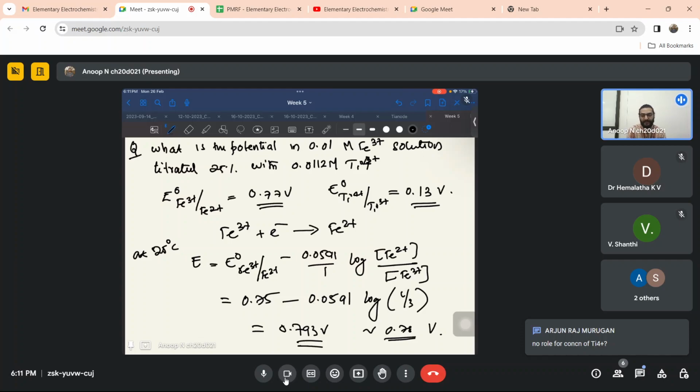Ti4 plus is a titrant, but here we are not asked to find out what a cell is. This is not a cell, it's a titration-like thing. I think you also noticed while doing the titration in those videos that the potential is also varying. It's a single probe-like thing. So here, just to understand whether oxidation or reduction takes place when we couple these two, that's it. Before, in one question, E cell was given, but we were taking it from literature and solving the chlorine problem. Like that, for this problem, we don't need that value.